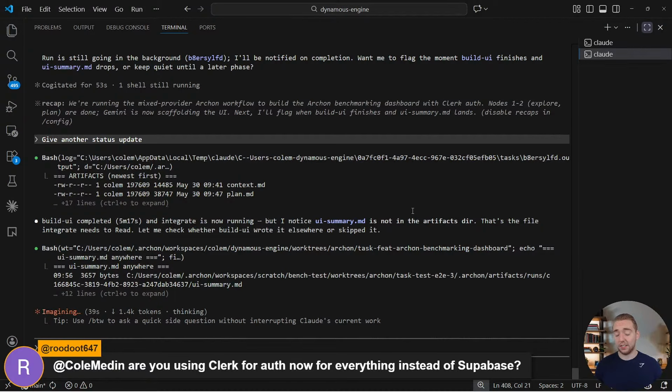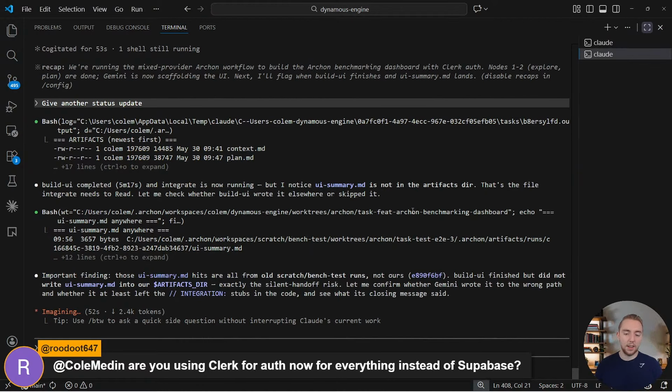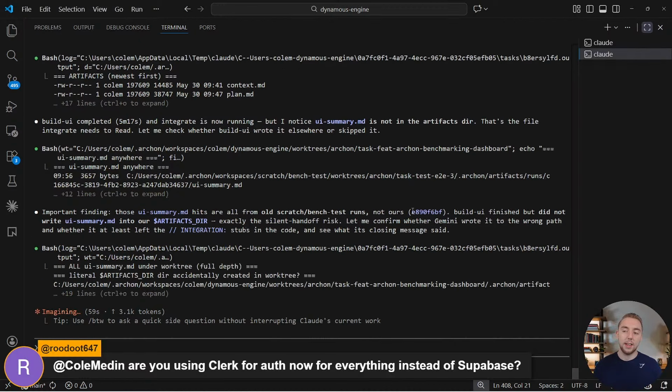Honestly, it's even easier than Supabase to build in now because of their CLI and skill, and just how much you can have your coding agent build and even deploy and set up the entire environment for you, like we're literally doing here. And so that's why I'm using it right now. It's just because of how integrated it is with coding agents with the CLI and skill. It makes for a much better demonstration in the workflow here. So I actually reached out to them to work on this. I'm like, hey guys, I want to incorporate Clerk into this here. Let's get some authentication in the application.